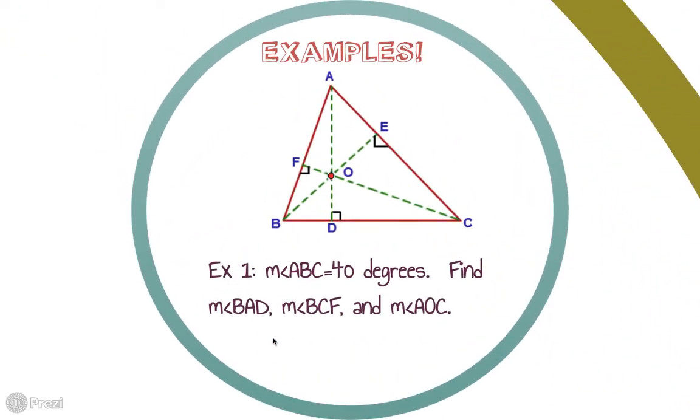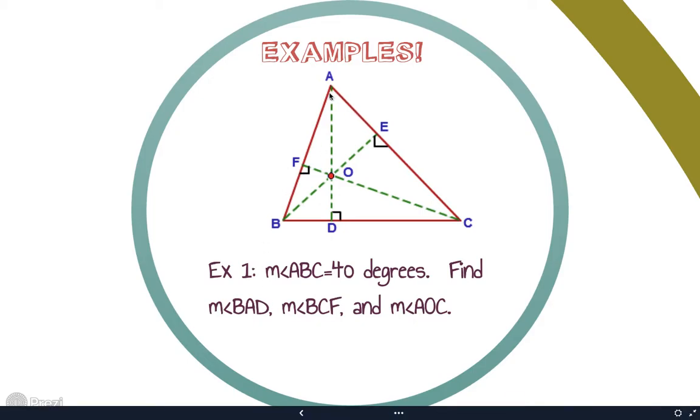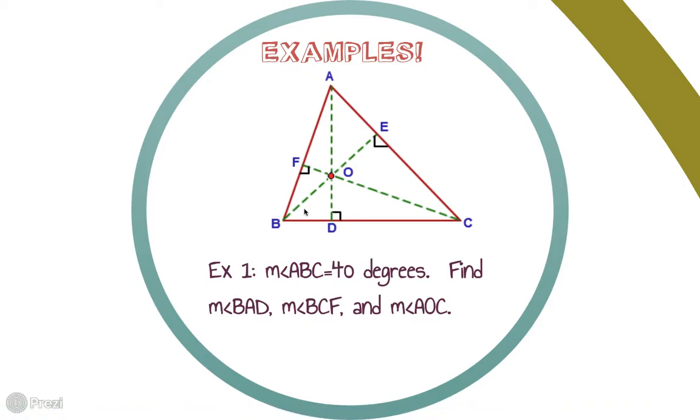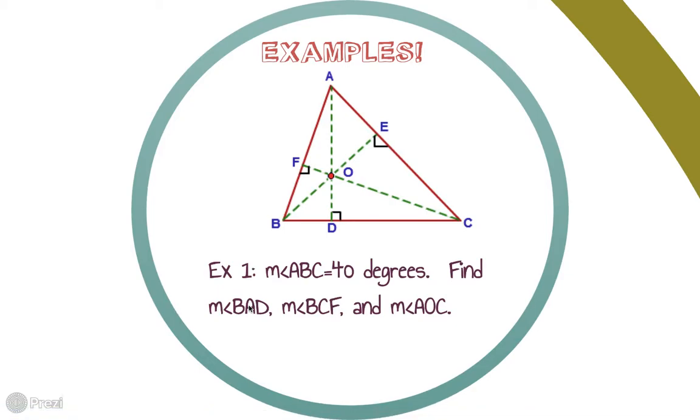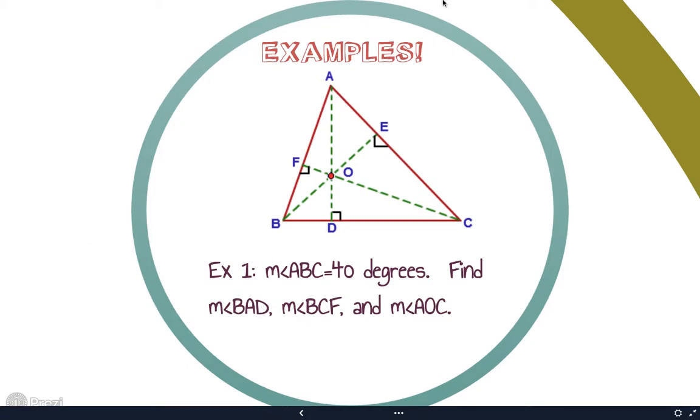All right, so we're going to be applying these concepts of altitudes, where segments start from a vertex and extend to the other side and hit a 90-degree angle. So these 90-degree angles inside of the triangle just might help us solve for other angles inside of the triangle. So you guys get ready, get excited, because example 1 is going to be a blast.